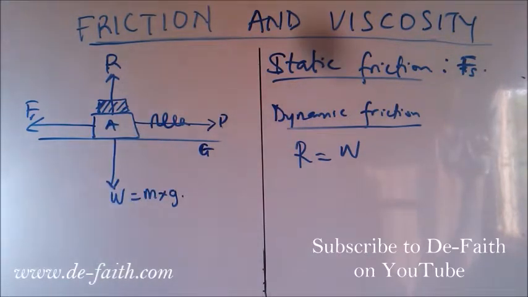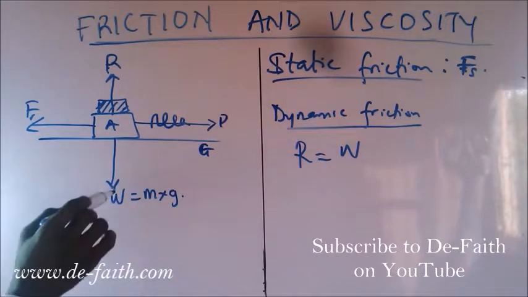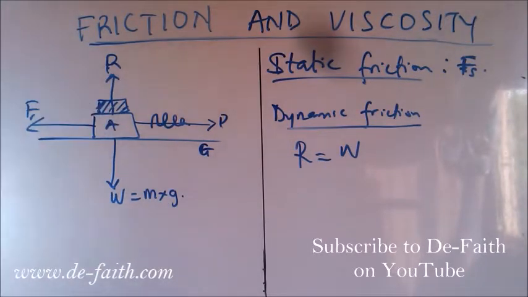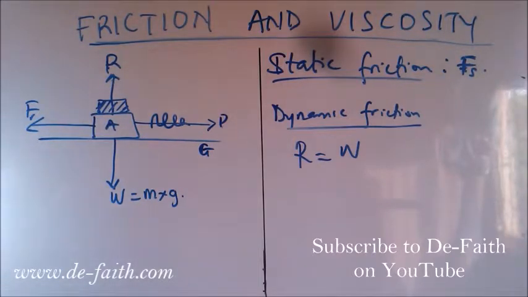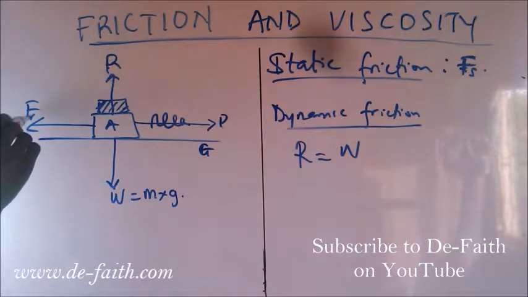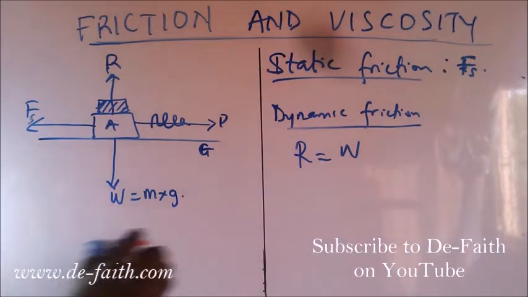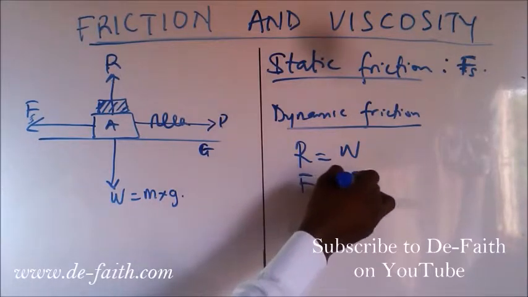As it increases, we'll find that the weight which has increased has led to the increase in this, and as this increases, this also increases. As this increases, we'll find that it has an effect on the frictional force, and so this would lead us to saying that when more load is placed on this A, the normal reaction will increase. So does this F_r. Now the F_r here is going to be F_s, which is the static friction, will also increase, and so we will call it that there's a proportional increase between F and R.